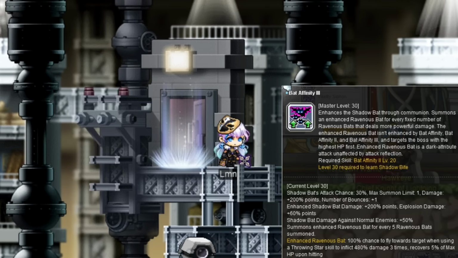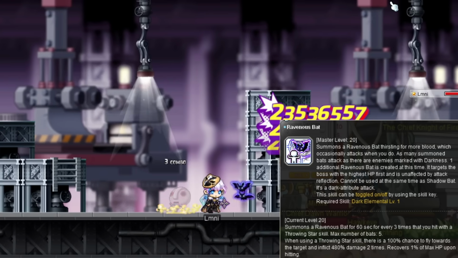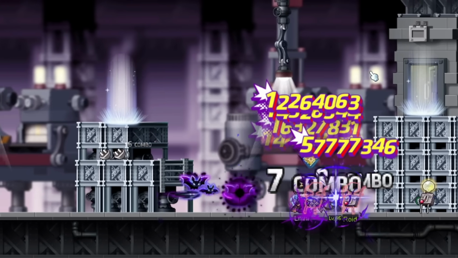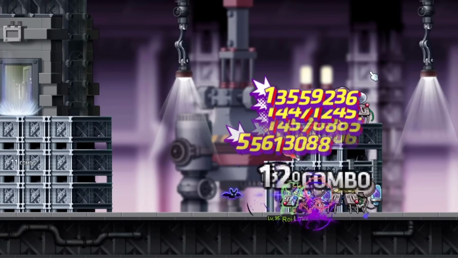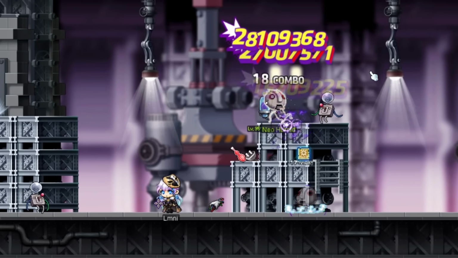In Bat Affinity 3's case, however, it now works with 2 toggles. Ravenous Bat is the more boss-focused version of Shadow Bat, acting the exact same, except when it flies out at an enemy, it doesn't bounce around. It only damages the first enemy it goes to.